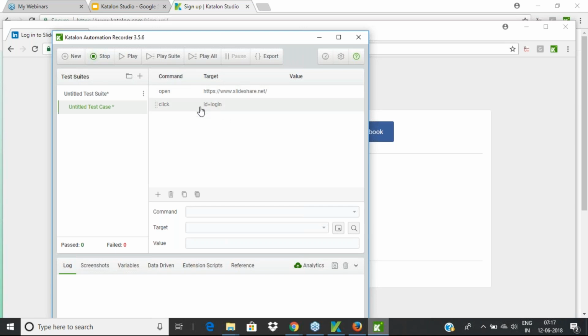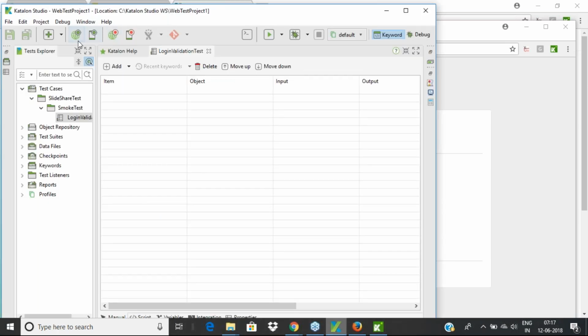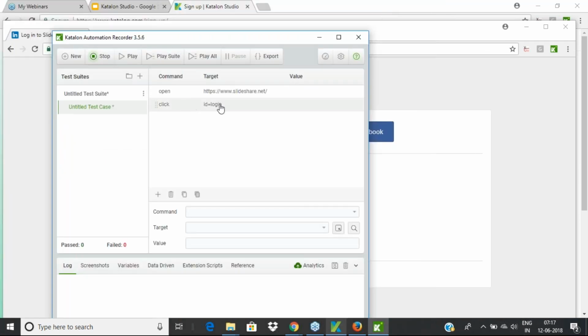Like previously when I did a spy on that particular element, we can start calling it spy, because spy was a terminology from UFT. And in Selenium, all you do is a right click and inspect the element. Now again in Katalon, they started calling it spy, so it's okay to call it spy. When we spy, we saw the properties like ID, name, text, etc. From those properties, this recorder has picked up the unique one, which is ID.